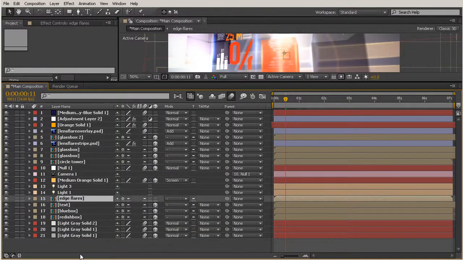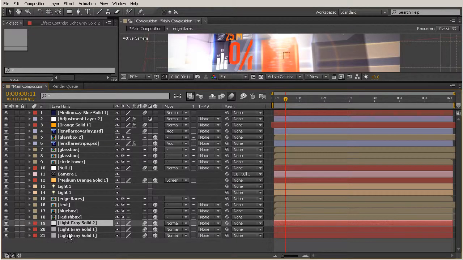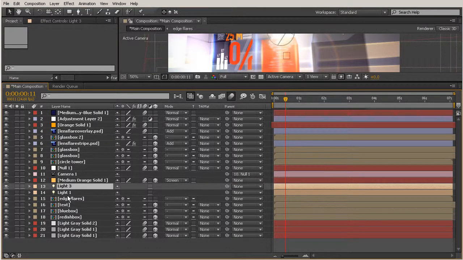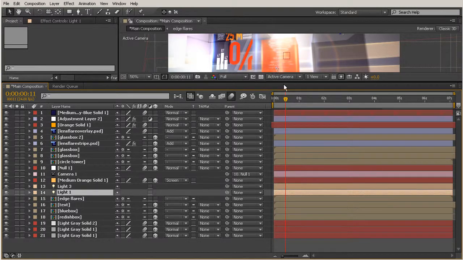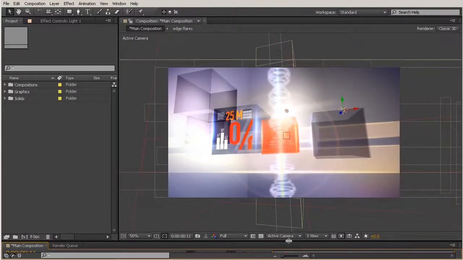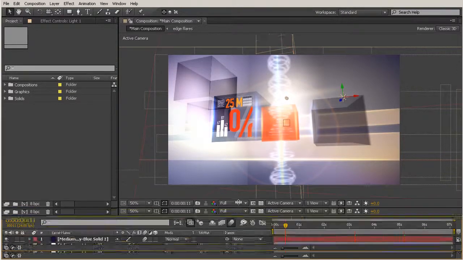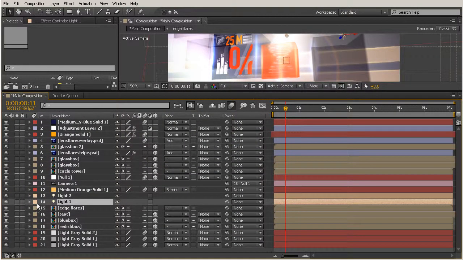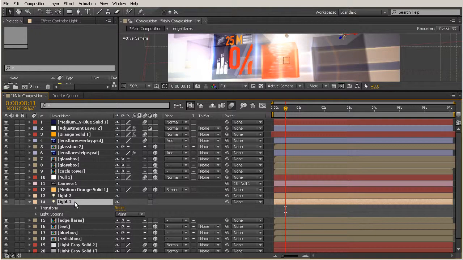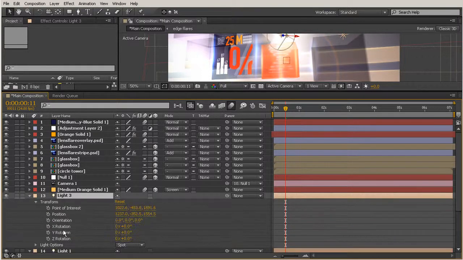So another thing that you can do to stay a little more organized is to just name things a little bit better. So I have all these different lights here on my timeline. And it looks like this light is the one that I have selected here, kind of off over to the right. And then there's another light here, more to the left in the middle. So let's see what the different types are. I'm just going to toggle down this light 1 and look at the light options. This is a point light. And this other light is a spotlight.